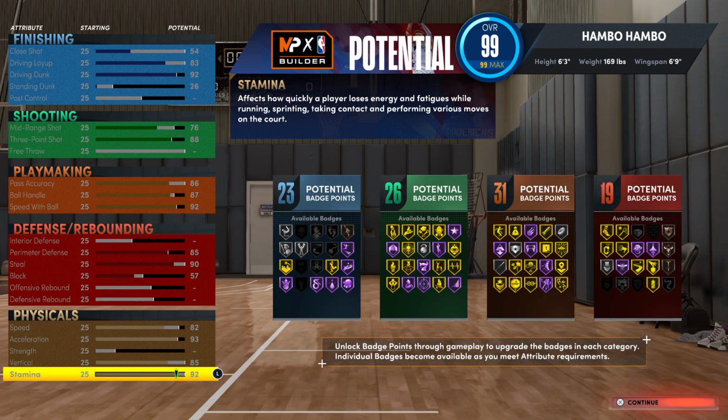All around, this build is honestly just crazy. With 99 badges, this build can just do everything. Like, its finishing is very good. You're going to be able to dunk on everyone. Its shooting's pretty decent as well. You're going to be able to green very consistently. And your movement and passing is just crazy. Not to mention on the defensive end, you will be able to more than hold your own.